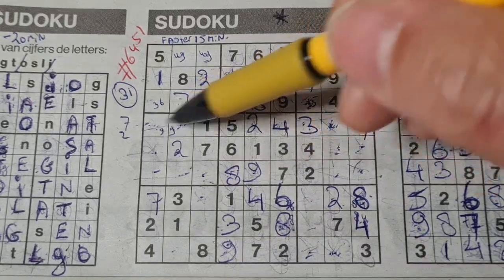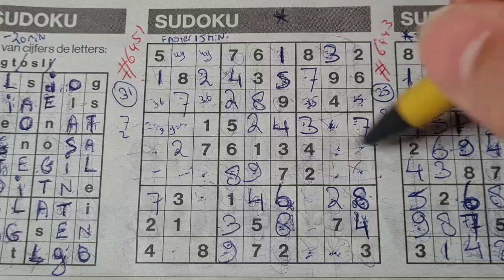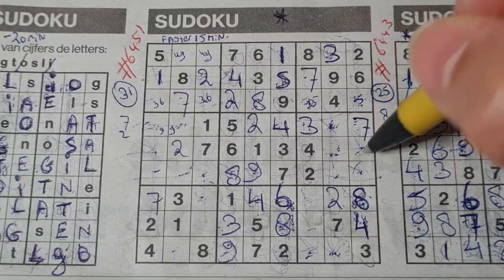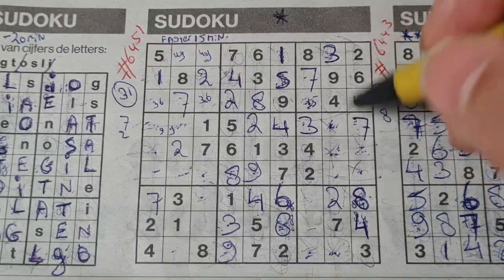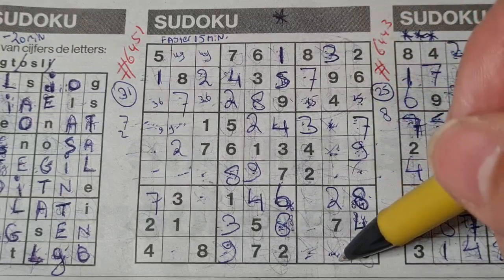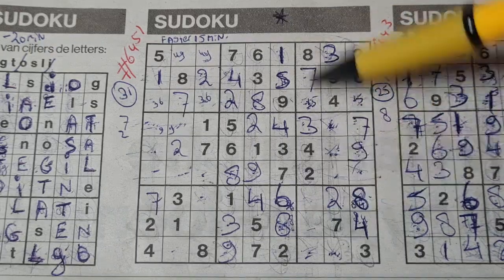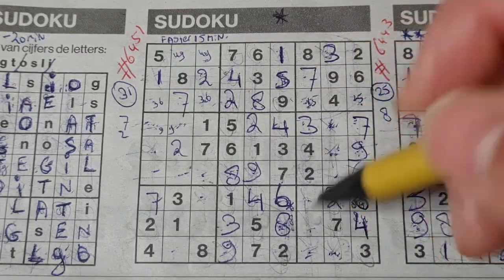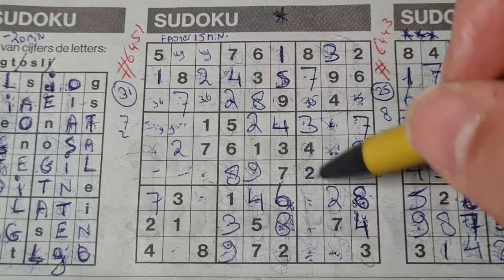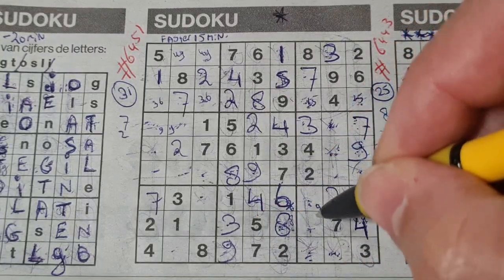So we have a 9 in one of those two boxes in this row, 9 in that row. So in the row between, the middle row, the only two places left for the 9 should be here or there. We see a 9 in this column, no 9 there. 9 should be there. 9 in this column. 9 in the... Oh, wait. Yeah. 9 in the column next, so in that column, the only three places left for the 9 should be here, here, or there. We see a 9 in the last row, no 9 there. 9 could be here, could be there.